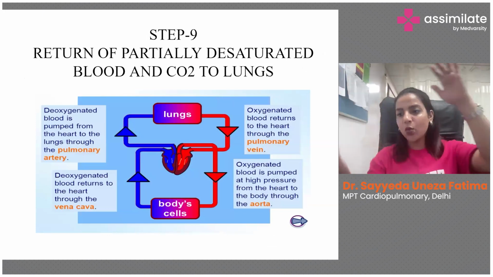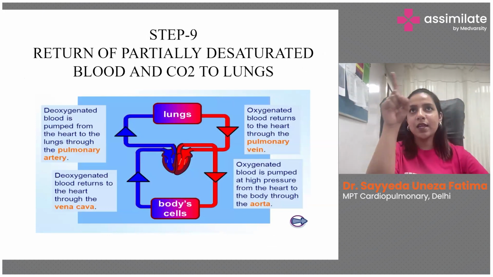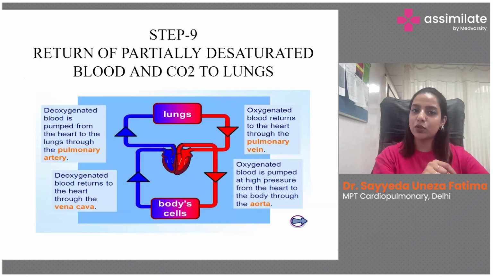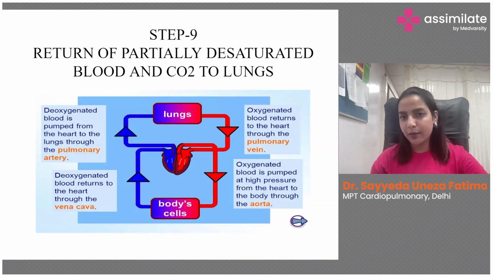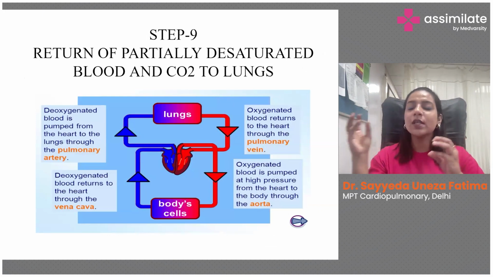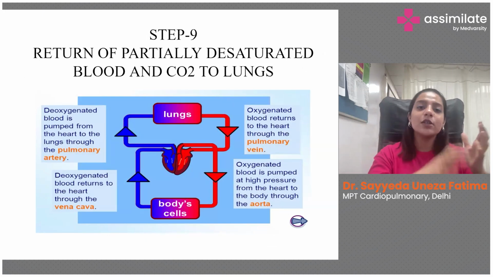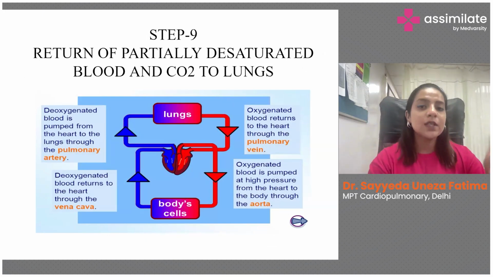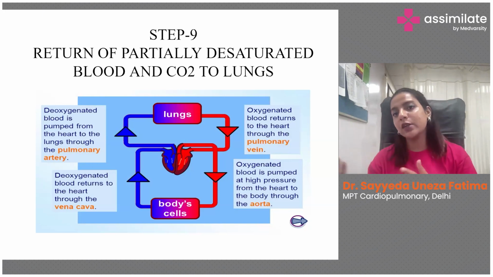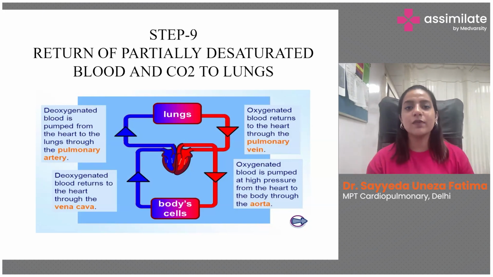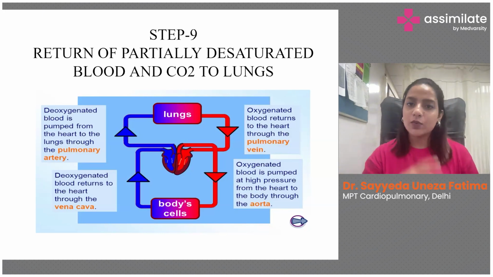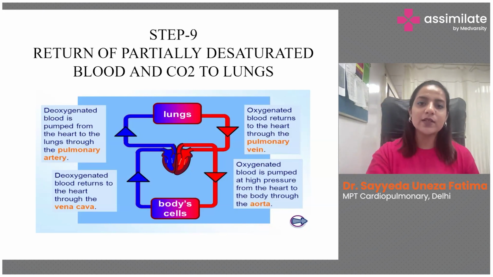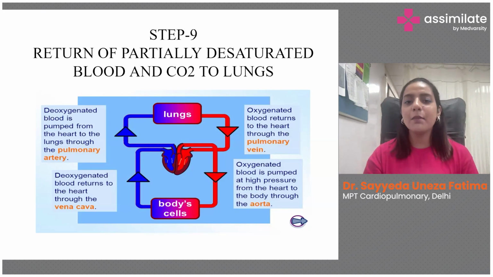Yeah, so after this whole passage of oxygen, any problem in any step will lead to hypoxia, a different kind. It needs to be identified and corrected in order to correct the hypoxia. Meanwhile, when the patient presents with the symptoms of hypoxia and desaturation, then oxygen needs to be connected in order to provide the additional supplemental oxygen. Then the primary cause of the hypoxia is corrected in order to make the lungs function well, or any other cause that has caused the hypoxia. Now, after the whole path, the carbon dioxide goes to the lungs and it is exhaled by mouth.